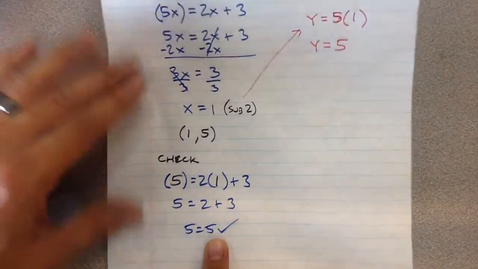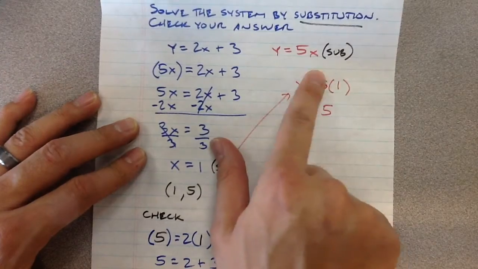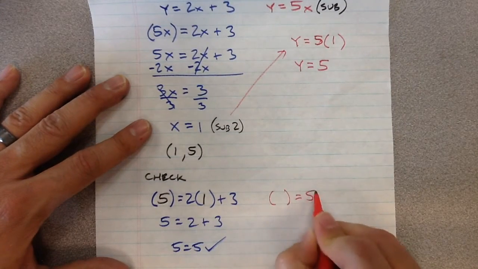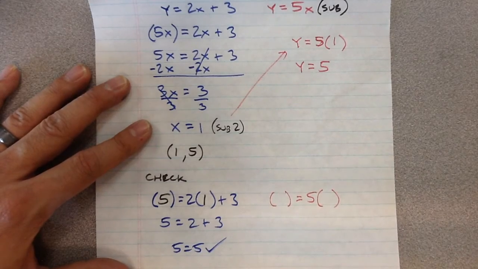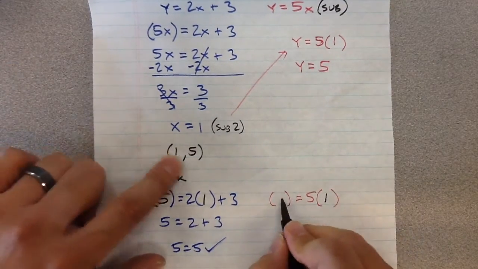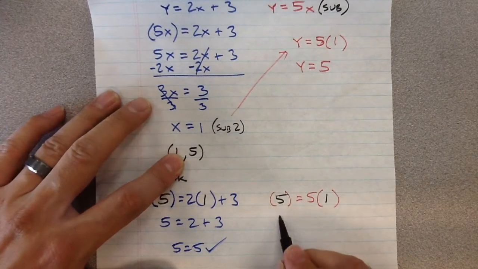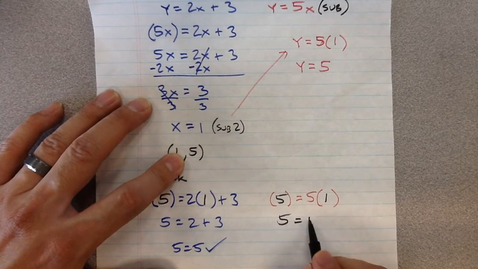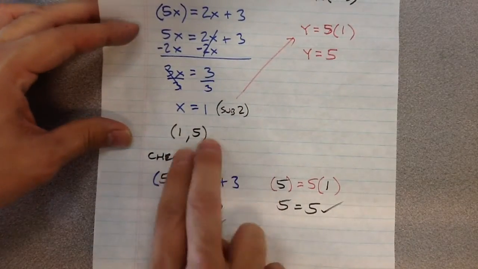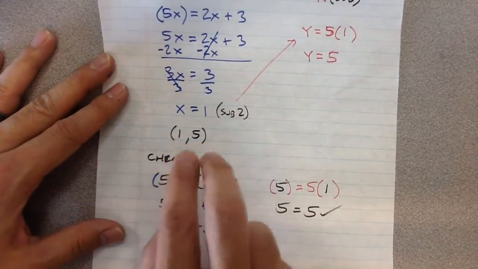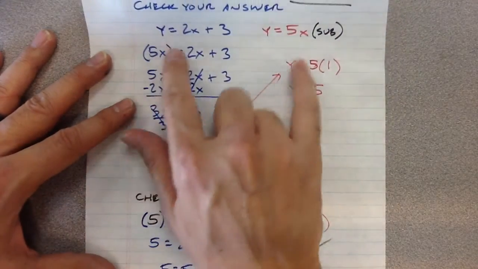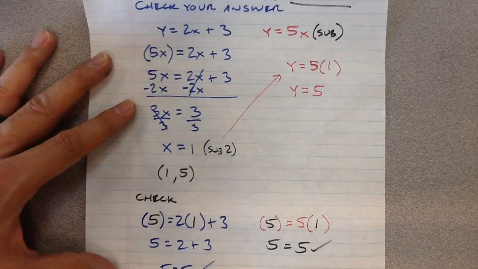Now let's do it with the original red equation. Take the red equation, y equals 5x. And again, stick in my numbers. X is 1, y is 5. That's 5 on the left. 5 times 1 is 5 on the right, so that checks out as well. And so that definitely is our solution to this system. It's where the two lines would cross, and it's also the only x-y combination that works for both of these original equations and works for the entire system.